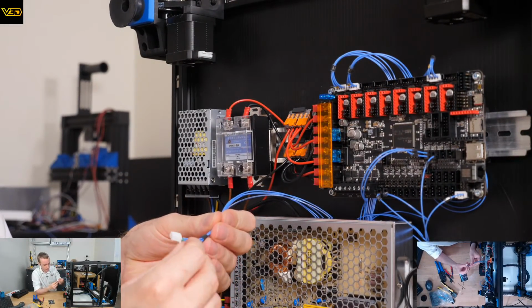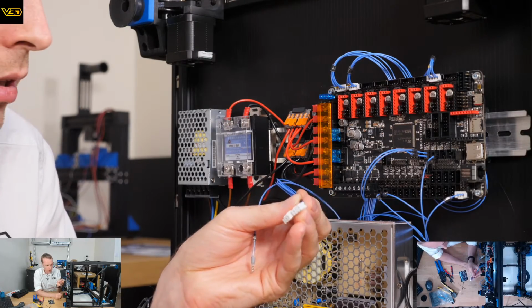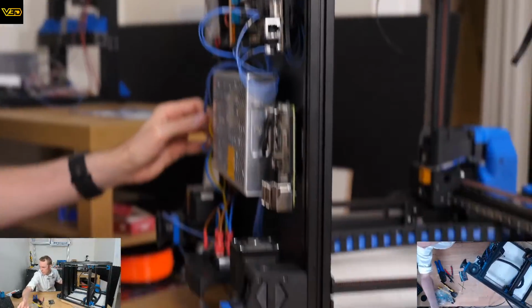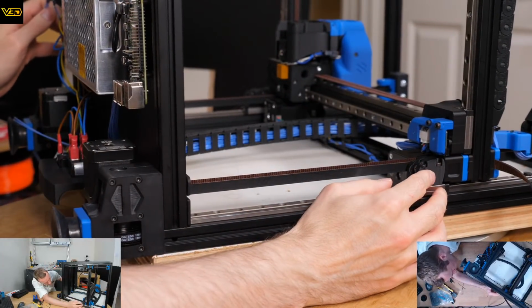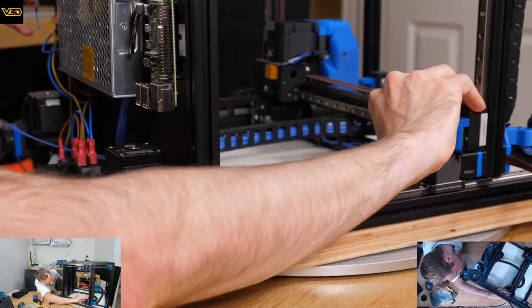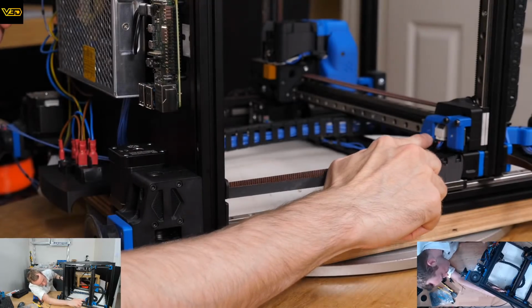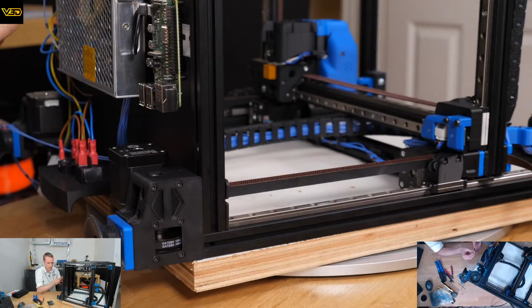Then we have X and Y end stops. Now, these are coloured, so presumably they're going to match the colour coding on the end stop switch itself, which is down here. It looks like red is with blue, yeah. And that looks closest to this one, which is X. So I'm assuming red, blue is X.